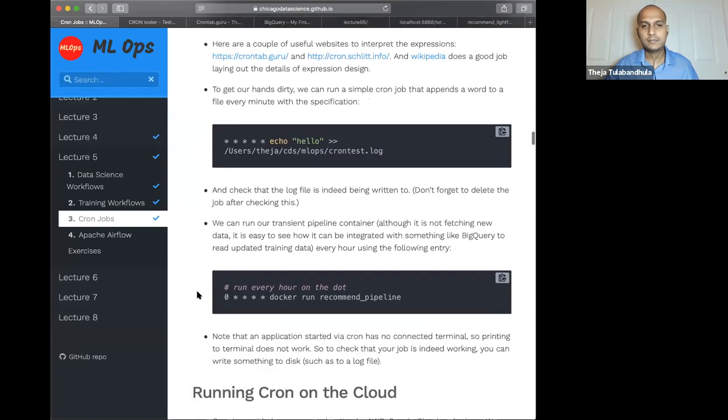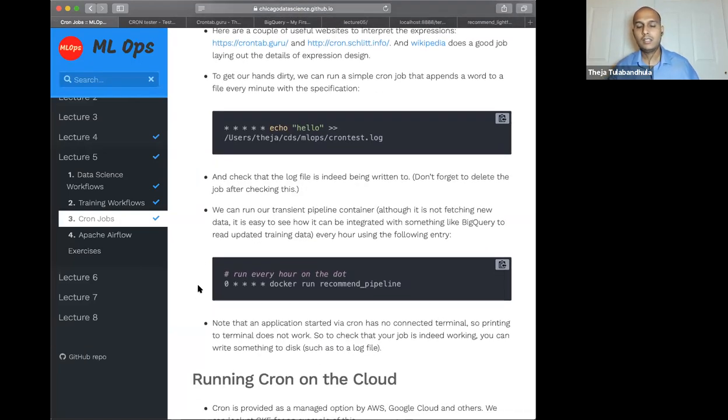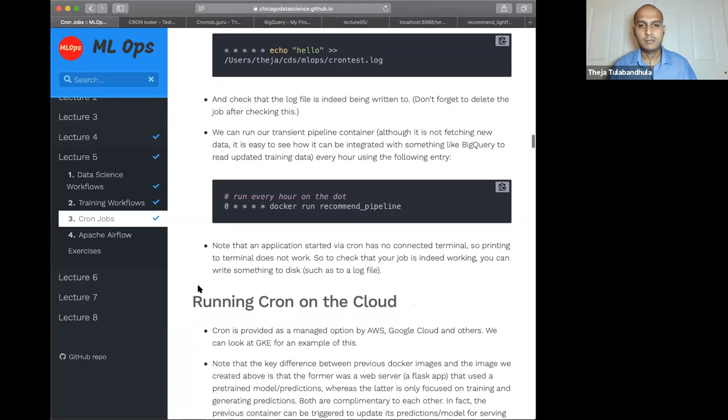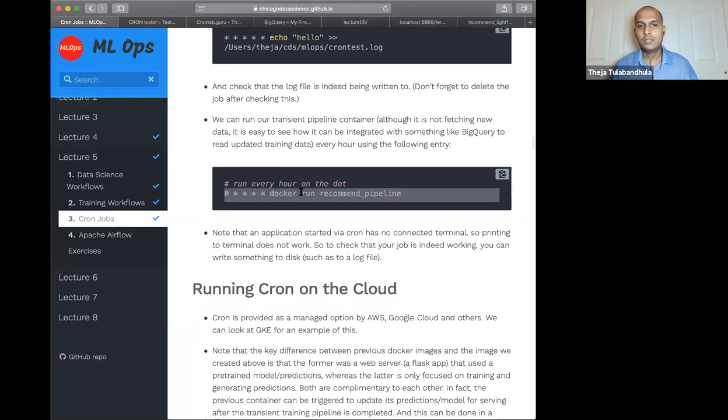Now let's actually come back to, so we can do this, right? So we can say, if we're running from local machine and we wanted to dump trainings, so not just local machine on, let's say, an EC2 server, and we have an image which can fetch data from somewhere, process it, learn a model, make predictions, and push it to somewhere else. You can actually run a cron job like this.